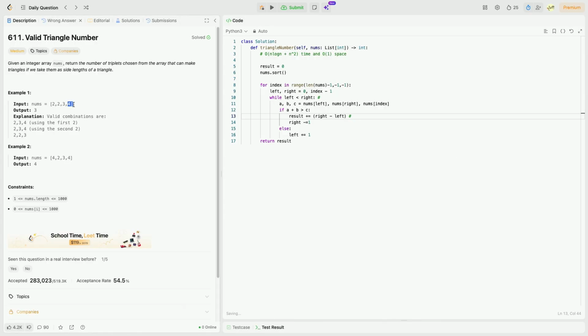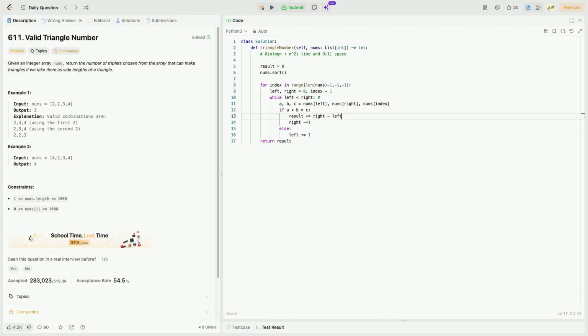And let's just pick this example again. So we know that the 3 and the 2 are larger than our side 4. So if we keep 4 fixed, how many valid combinations do we have for another fixed 3? So if 3 and 4 are fixed, we have 2 valid combinations. And in our example, that would be right, which is 2, minus 0. So it's actually 2. So it's right minus left. So there's no plus or minus 1 here.